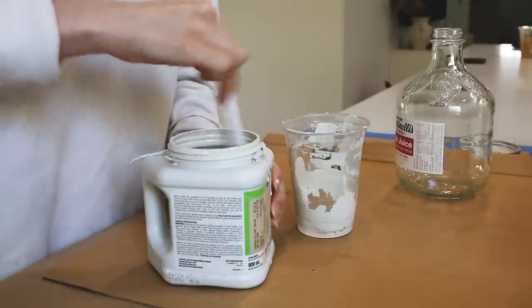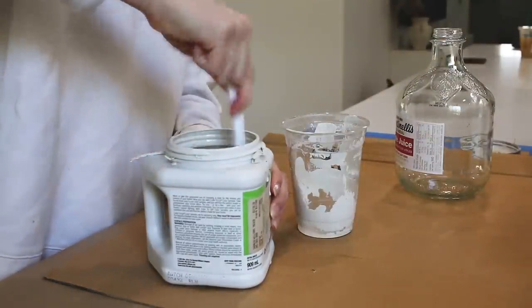Mix up your paint really well before using it if it is house paint. If not, you can just go ahead and pour some paint into your cup.